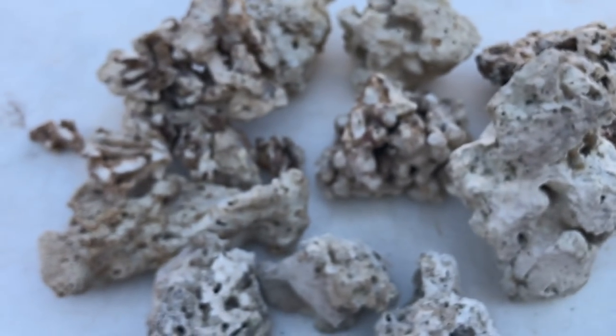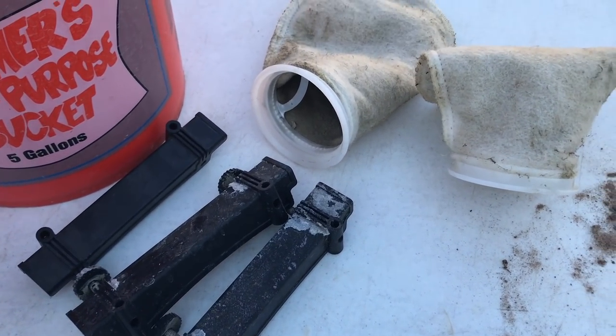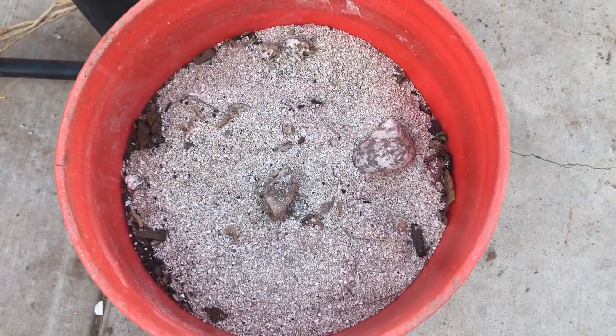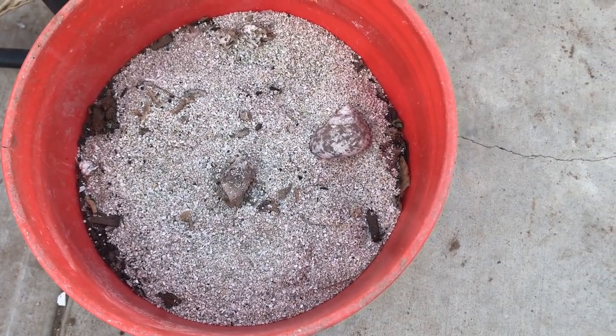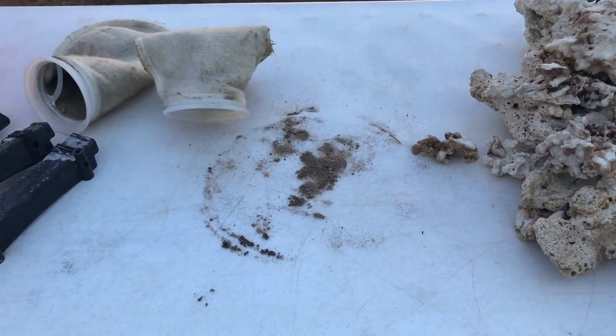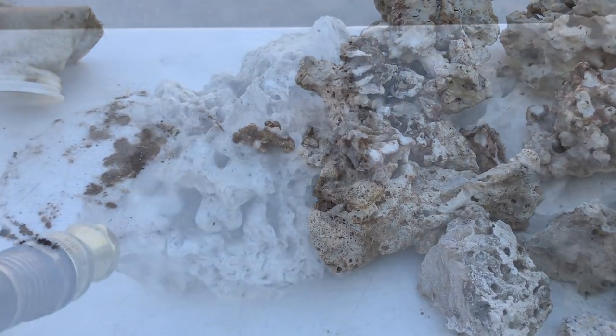I'm gonna go ahead and get it, spray it out. I'm also gonna be using my sand. This sand is from a previous tank. I had a 120 before this, and before the 180, and I'm gonna use that. I already rinsed it out. I'm gonna rinse it out real good, get any dirt, any debris, whatever, and I'm gonna clean it out and use it for my new tank.